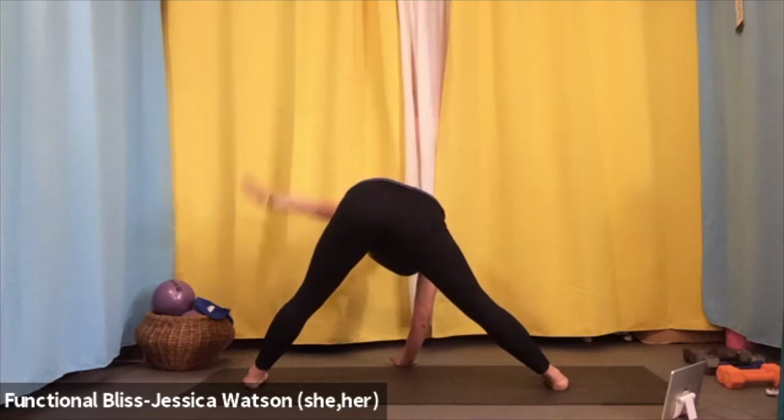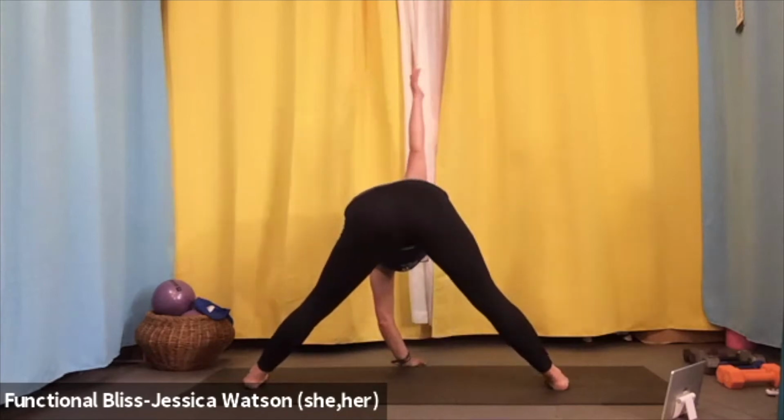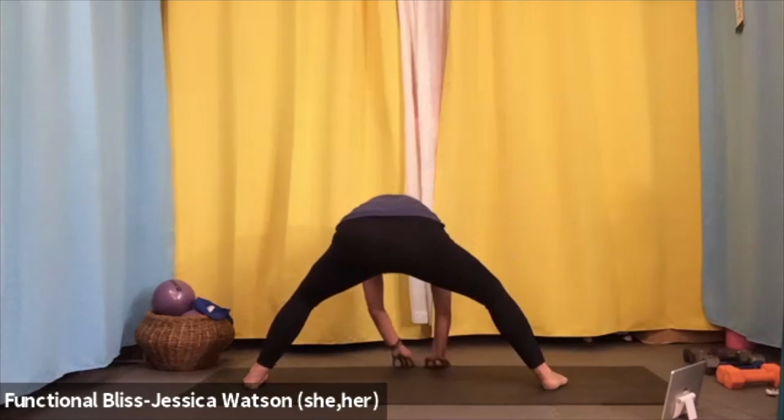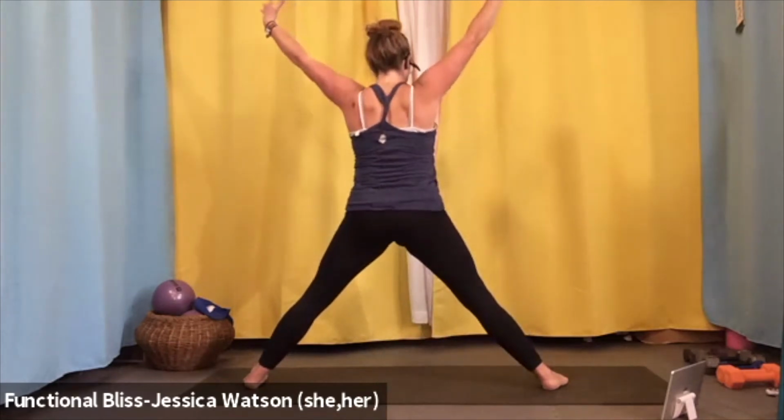Nice. Left hand comes down. Right hand's going to reach up for a little twist. Beautiful. Both hands are going to find the ground. You're going to bend your knees a lot. Pull your abdominal muscles in. Lift up through a 5-pointed star. Extend your arms out. Beautiful.